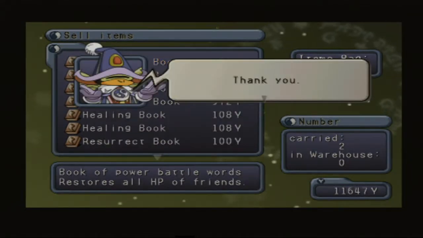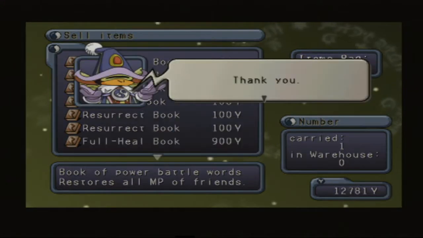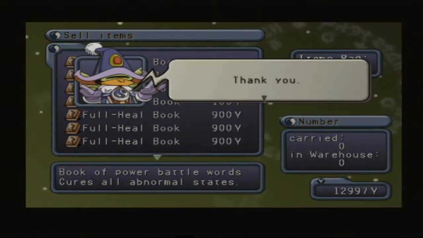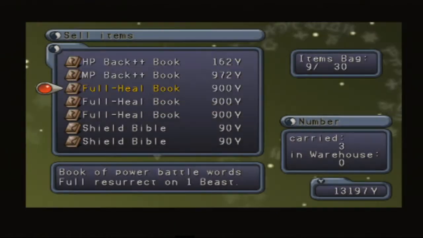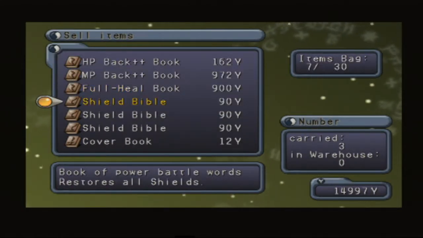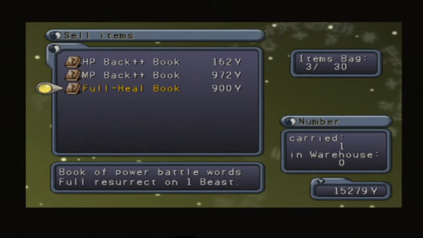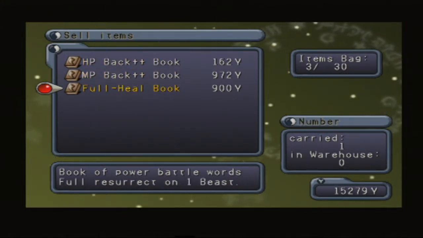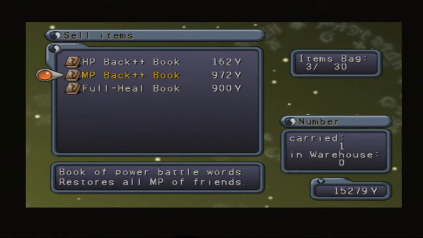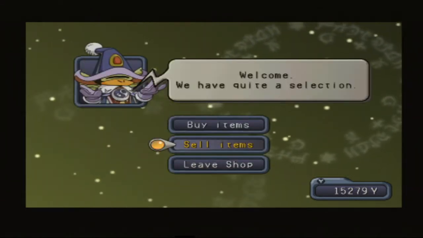I am going to keep one HP back plus plus book and one MP back plus plus book, because both of those could be useful in a pinch. But healing books, I've got Salamnis. Resurrect books, don't really need them. And I am going to keep one full heal book for emergencies. Shield Bibles, just going to sell them, as well as the cover book. So these three, and possibly an inciting book when I pick one up, are likely going to be the only things I'm going to carry in my bag. So I've got enough space to pick up as much as possible and sell it.